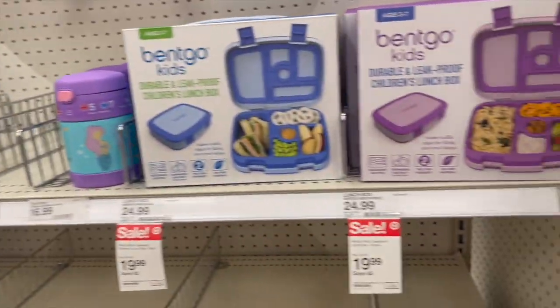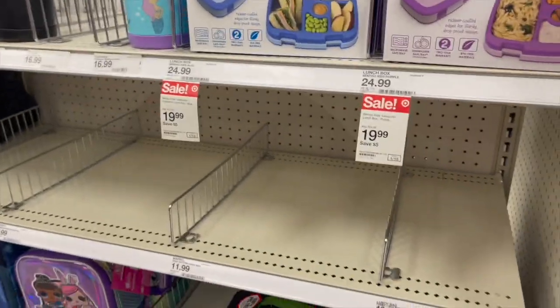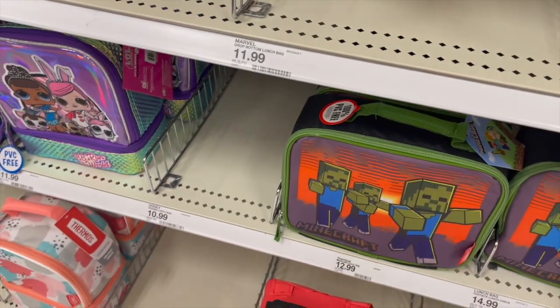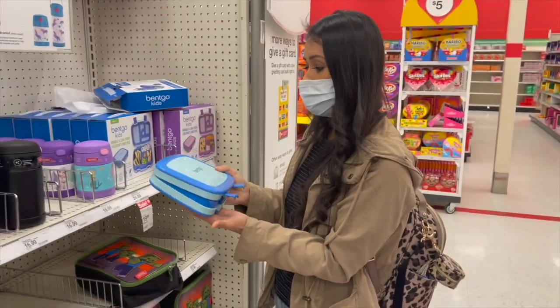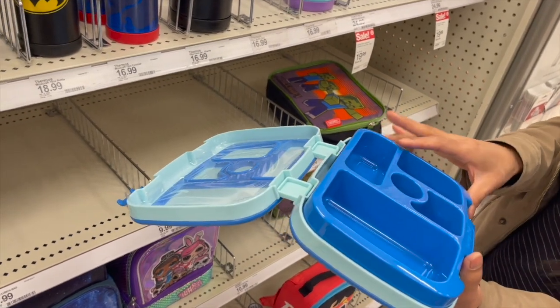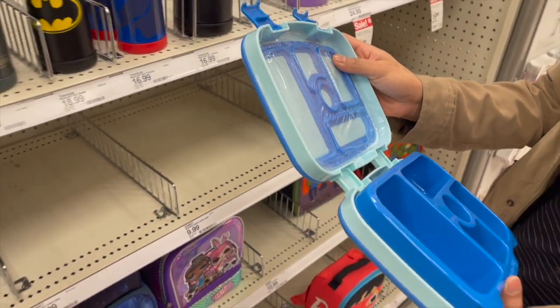All right. I'm thinking this one, it's on sale. It's normally $24. I thought it was going to be like. And then there's these, but I don't think these have compartments. I think that goes in there. Did you open it in here? Sure. Okay. So the brand is Bensco. Look at it. What is that bracket up there? Oh, is this plastic? Yeah. I think so. There's no leak.